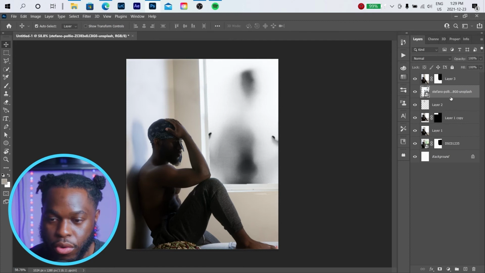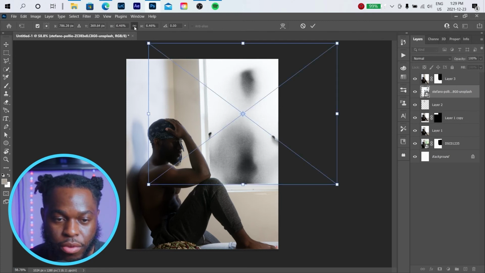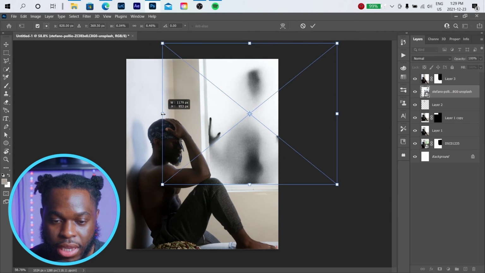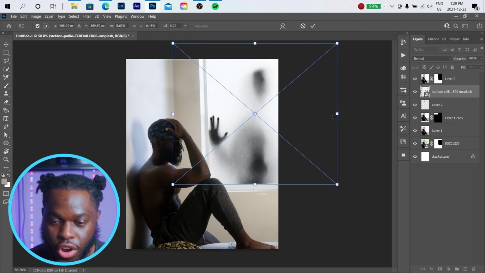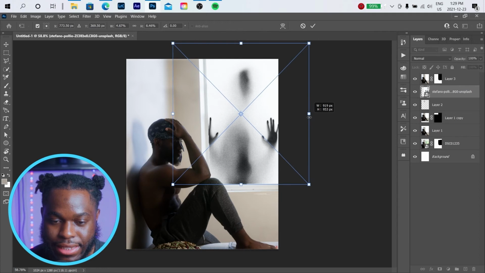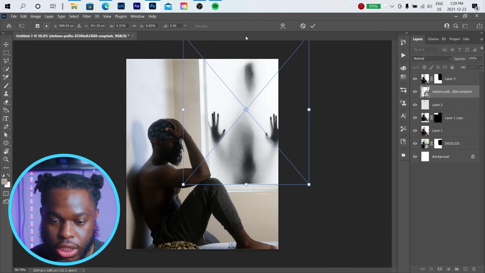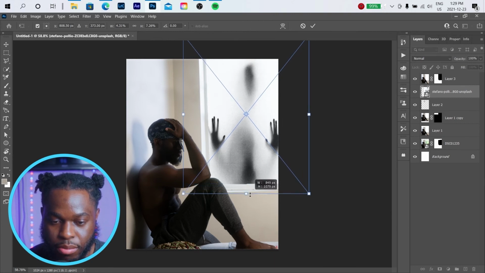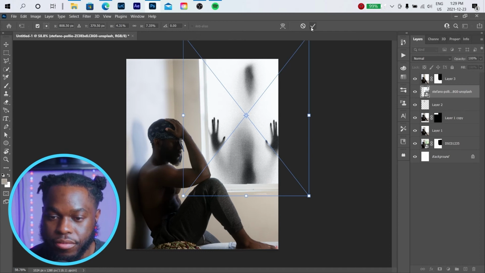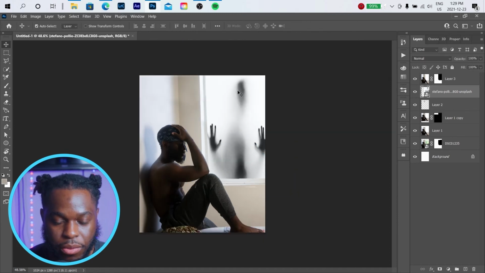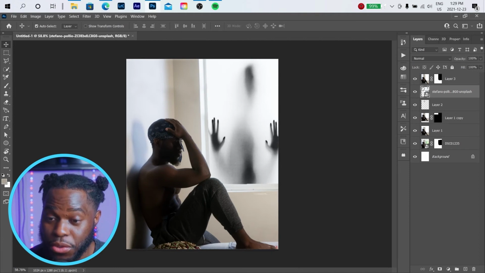And then we're going to resize the ghost. What you want to do is press Control T, and then you want to remove this magnet so we can make him kind of like those long looking aliens, something like that. It gives us more freedom, and we're going to make him a little bit long, and then we're going to take him to the bottom, something like that. That is awesome.